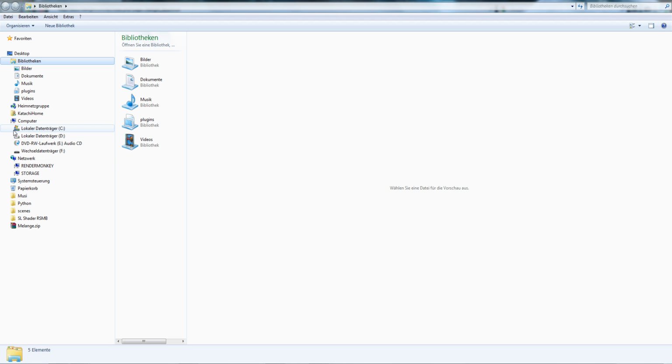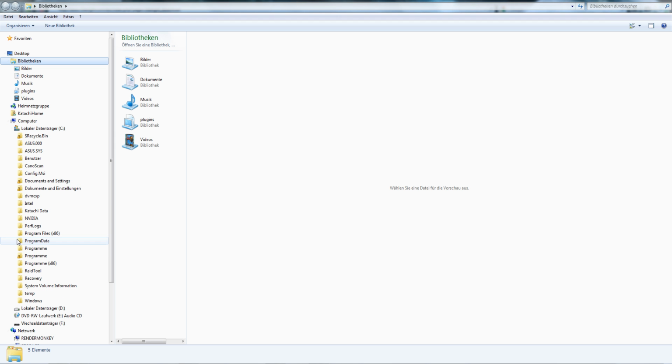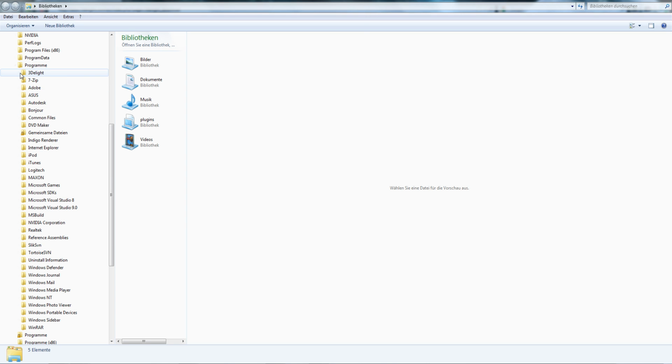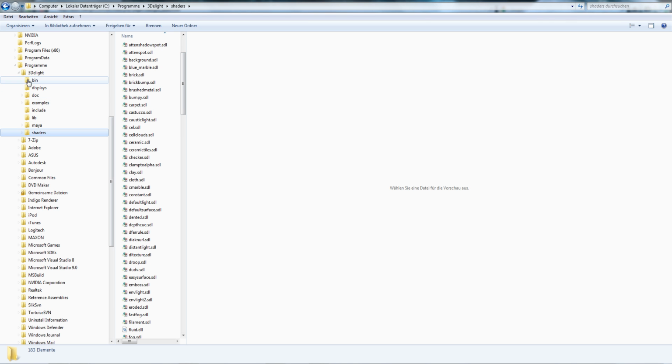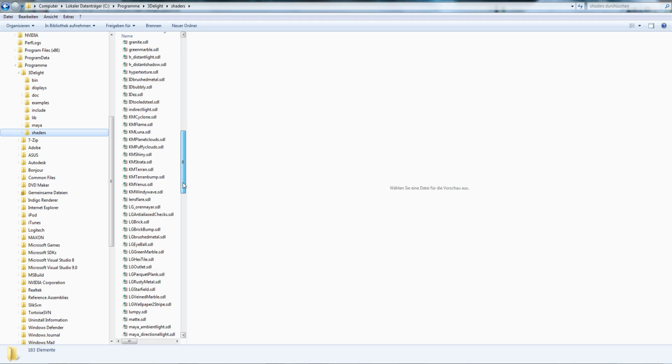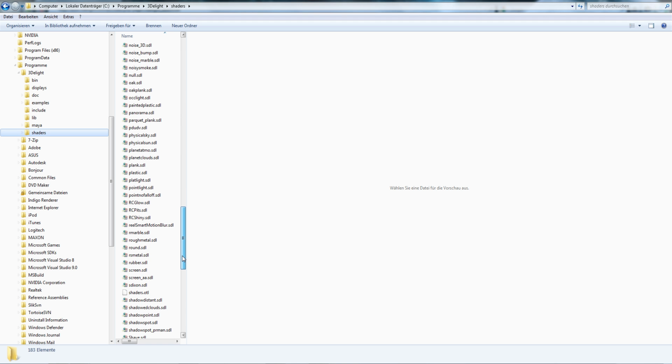we go into the according folder of 3D Light where it has been installed, and that is here, and we go into the shaders section, because when you download version 1.7 you will find a Renderman shader in the DPIT folder, and you simply copy it here into this 3D Light shaders folder, and the name of it is Real Smart Motion Blur.